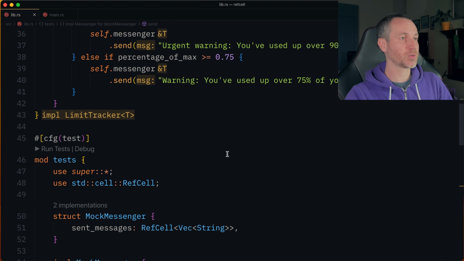a placeholder type or a placeholder implementation of something, and you're giving that into your function. That function is then going to operate on that object just via its interfaces, or in this case, the traits that it has. And you're going to be able to tell whether it's working correctly or not in your test. It's also referred to as a test double. So mock objects record what happened, and then you can determine from there if it's being used correctly. Here I have an example that I just want to show you.